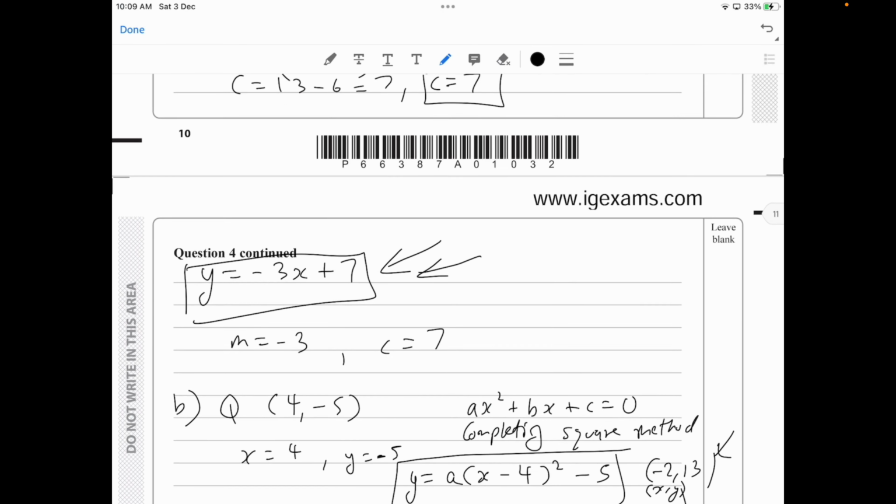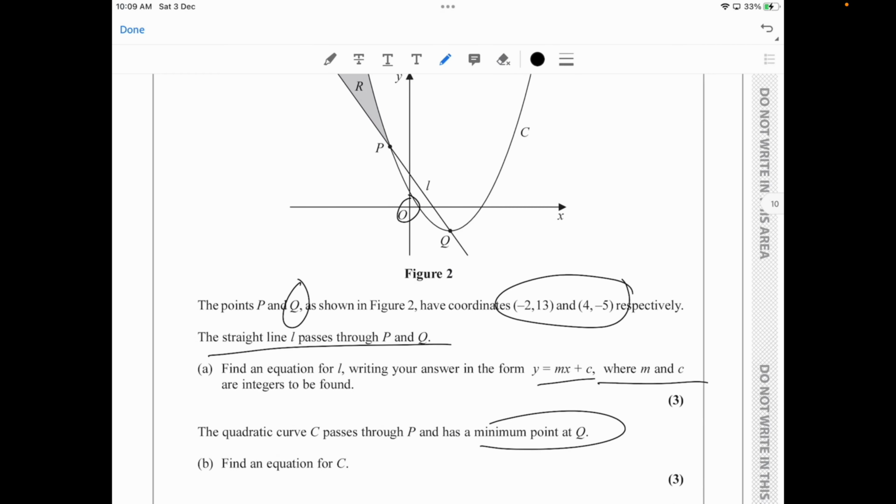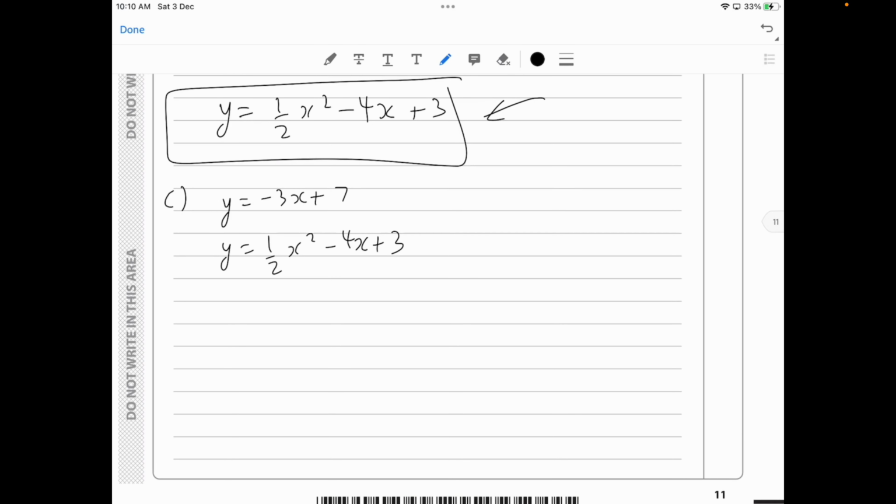Now we're going to test using a test point. As long as the curves do not cross the origin, we can use the test point, let's say 0, 0, to see which side the region lies. This part is very important that you listen to. The test point is 0, 0, that is x, y. We'll test this equation first. Y is equivalent to negative 3x plus 7. 0 is equivalent to negative 3 times 0 plus 7, so 0 versus 7. That means 0 is less than 7.